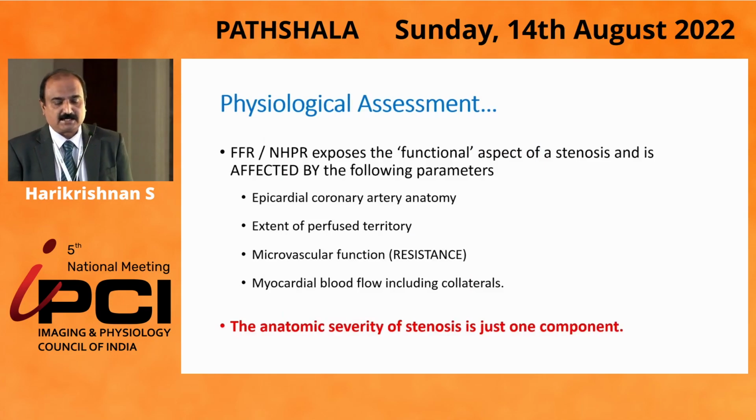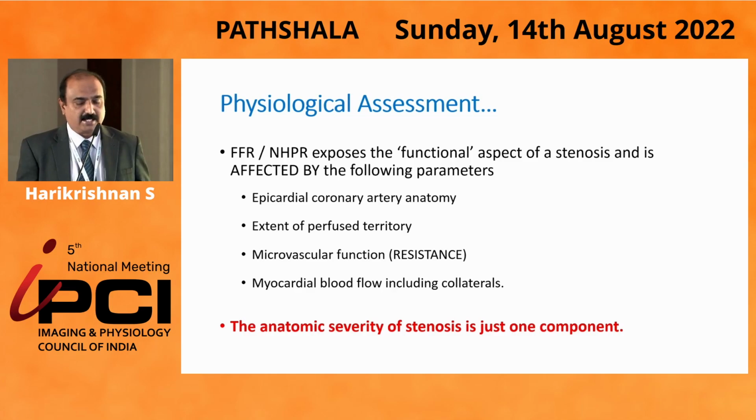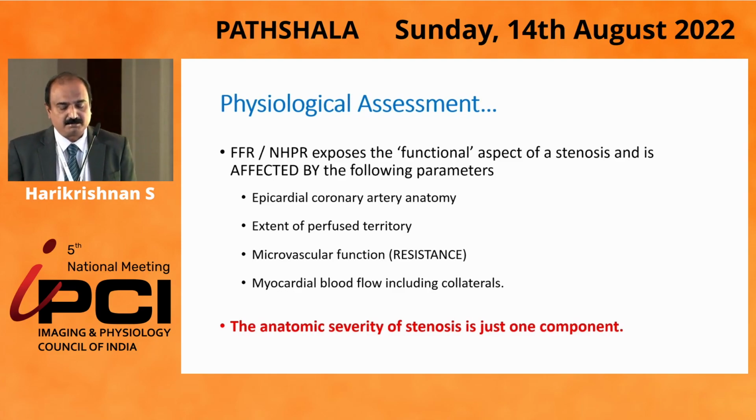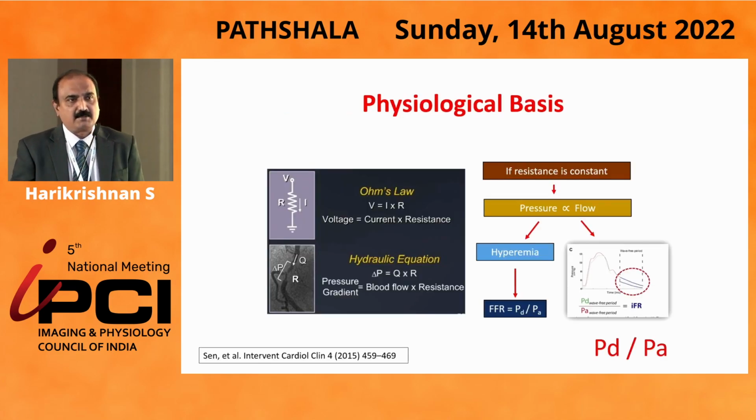When you do physiological assessment, either by FFR or the non-hyperemic pressure ratios, it exposes the functional aspects. It is affected by the epicardial anatomy, the perfused territory extent, the microvascular resistance, and the collateral flow. The anatomical severity which we assess by angiogram is just one component. So the physiological basis, I am not going into those details.